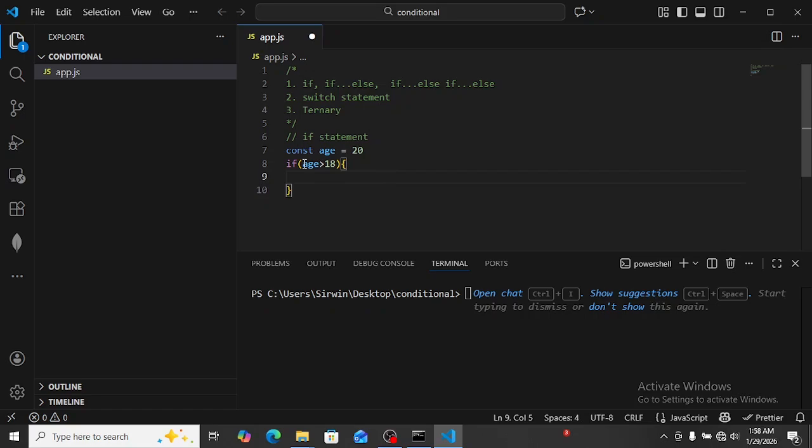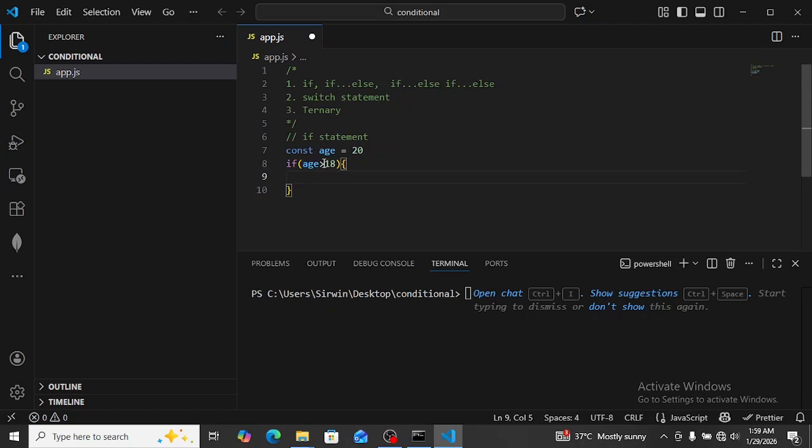Now I want you to notice something. Age is greater than 18, and here we are declaring age to be 20, so of course, it's true. In a conditional statement, the condition we are testing is usually something that gives either true or false.